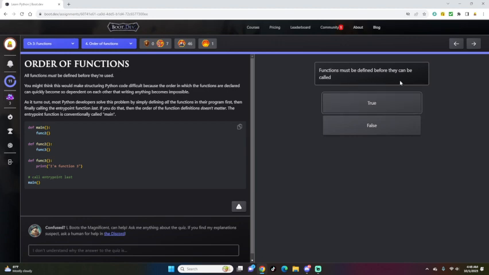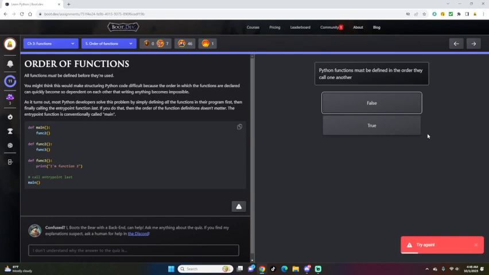Functions can be defined before they are called. Yes, functions must be defined before they are called. That's true. Python functions must be defined in order to call each other. That's true.